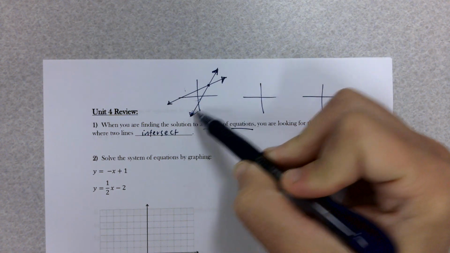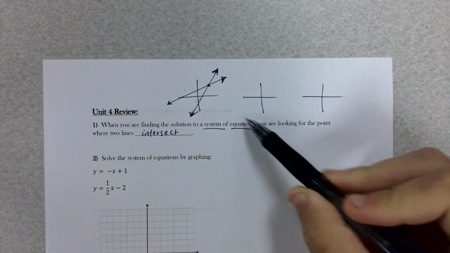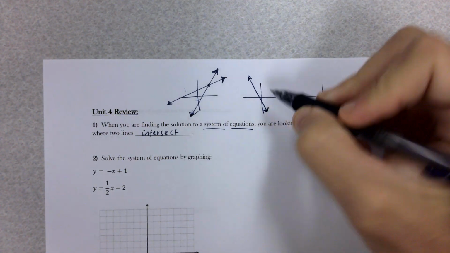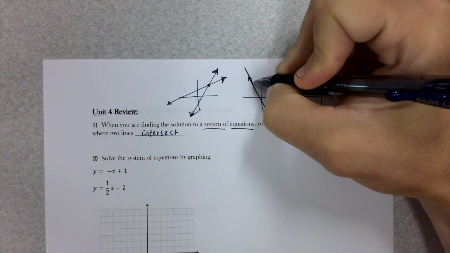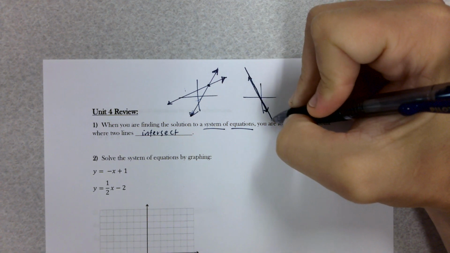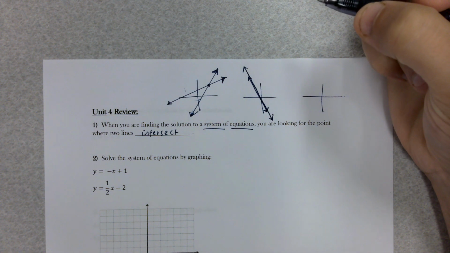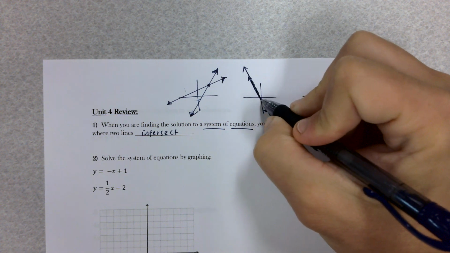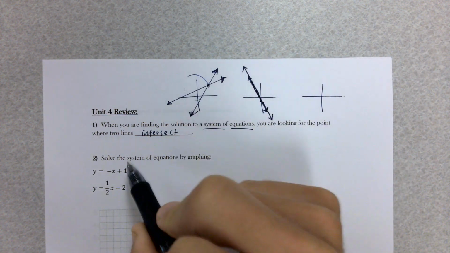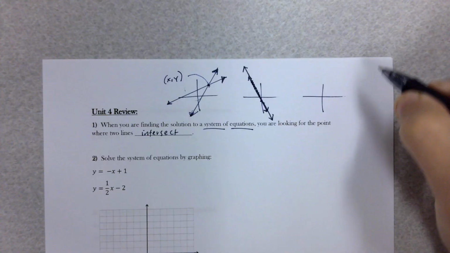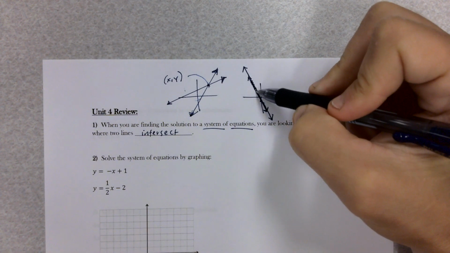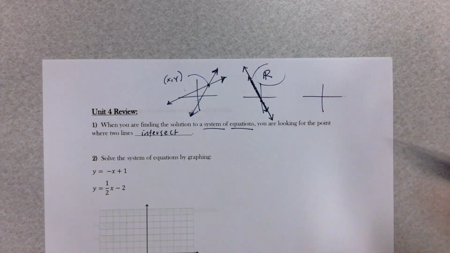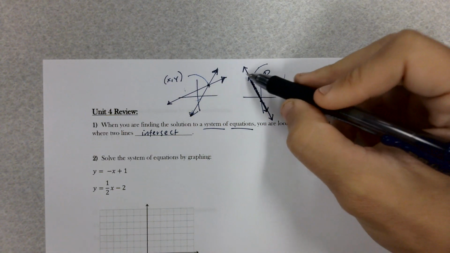And so when you draw 2 lines, they could cross, and if they do cross, it's most likely only once. They could technically cross another number of times, and that would be infinitely many. And that would be when you have a line directly on top of another line. In other words, you have the same line. Well, they touch infinitely many places. So your solution to the first line was that one point, x comma y, where they crossed. The solution to the second picture is infinitely many solutions. This fancy R stands for all real solutions, which is where these lines overlap.